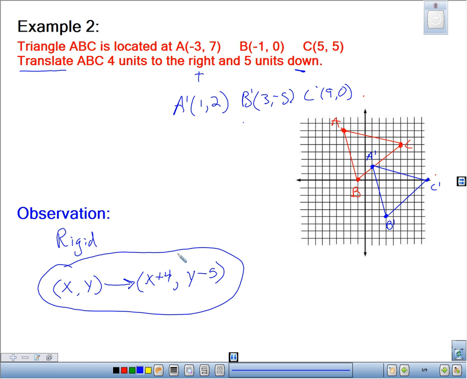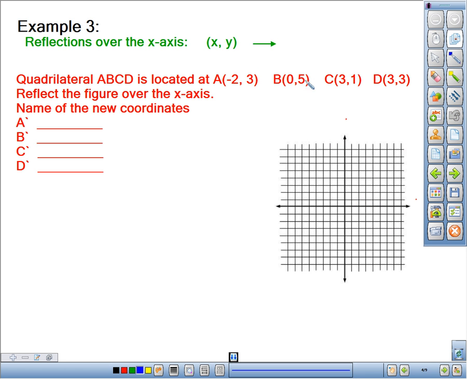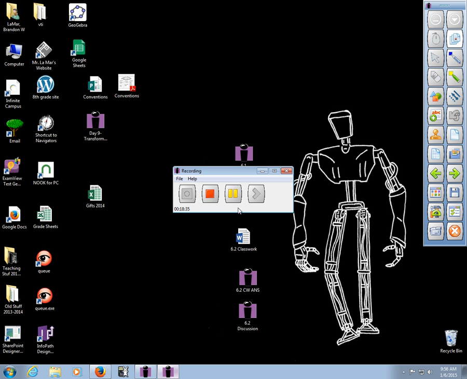Okay, if you're not comfortable with it, that's cool. Just simply count out the coordinates, label them out, and you're good to go. But you got to be able to use both methods eventually. All right. Well, this is where our translation portion will end. The next step that we'll look at will be our reflections. So the video is going to end at this point, and we'll pick up with a new video to start out with our reflections.